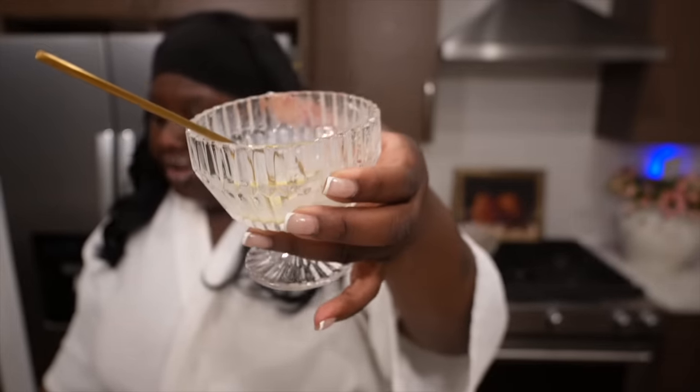It's not bad at all. It's actually pretty good. It's like, you know how you bake some chocolate chip cookies and you might sprinkle a little bit of salt on top of the chocolate chip cookie just to make the chocolate pop? That's what the salt does for the vanilla ice cream. Just makes the vanilla pop. And then the olive oil just makes it super creamy and super rich. Mmm. It's good. It's all gone, y'all. That was good.